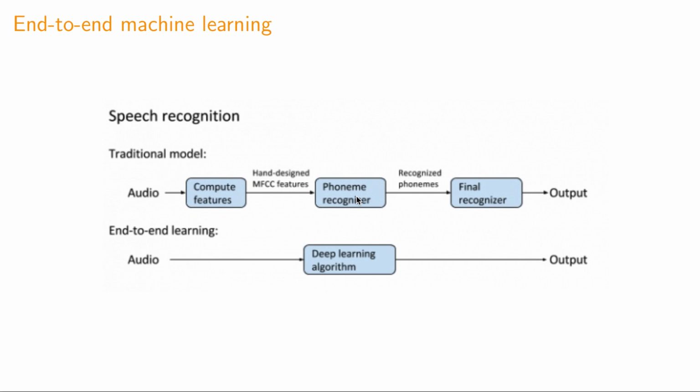And so those three steps have to be done somewhat independently, have to be interfaced, and have to work well together. And if one wants to make a change of the representation, that might have an impact on the phoneme recognizer, and that might have an impact on, in the end, the performance of the final recognizer. So one of the successes of deep learning was to make this process end-to-end, enabling end-to-end learning, where the representation of, in this case, audio, was learned from a large amount of data, and was learned such that it could produce the best possible output.